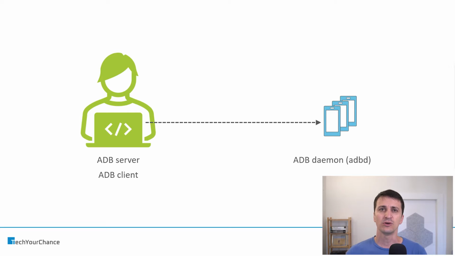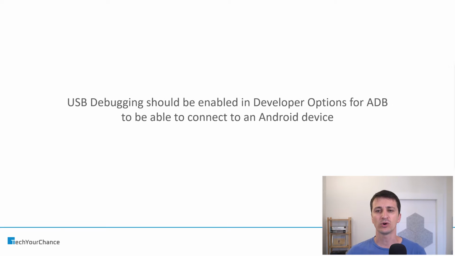So just to remind you that ADB only works when you enable USB debugging in your developer options. So if you don't know how to do that, just Google it. It's very simple, but that's the precondition to using ADB. And therefore, for example, even if you use Android Studio and you want to install your applications from Android Studio, under the hood, Android Studio also uses ADB, and therefore you will need to enable this option on your development device anyway. So I kind of assume that you know how to do that. All right, that's what ADB is at a very high level.